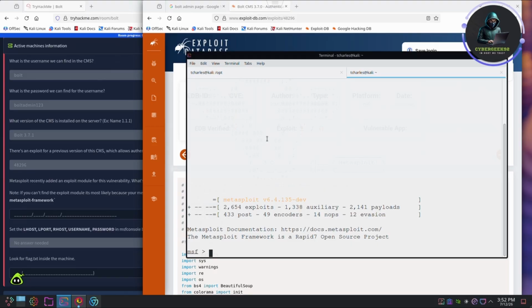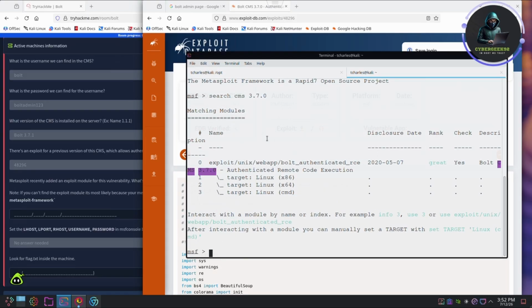Okay, so we can do the same thing. We can do search CMS 3.70. Yep, there it is. There's only one. So that is the name, and then that is the option to use it.